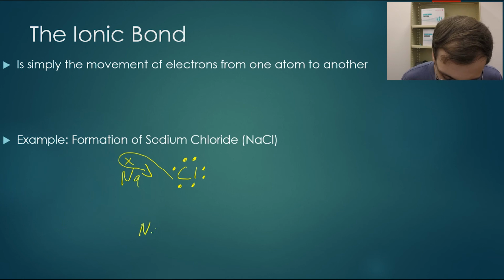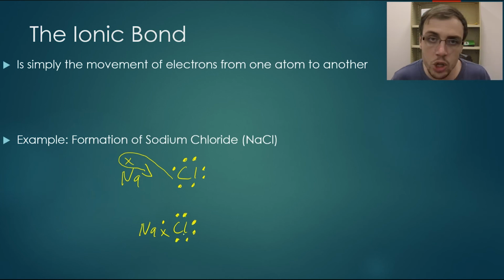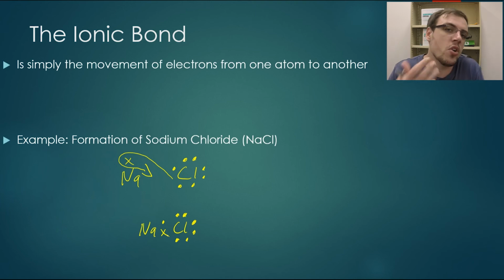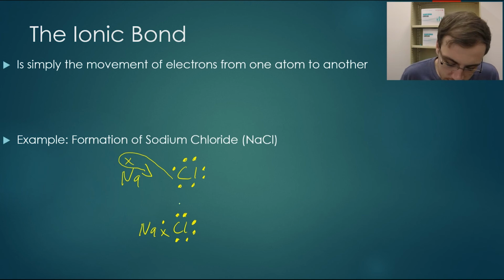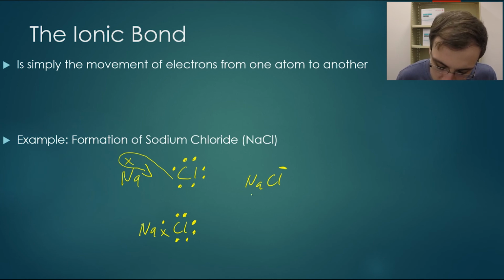and this is where we have this ionic bond. So we'll have sodium and chloride. 4, 5, 6, 7. Now we can see that chloride still has its 7 electrons and sodium still has its 1 electron, but because the sodium has sort of given it away and the chloride has snatched it up, this is our arrangement. And this is why if we have NaCl, the chloride portion is negative and the sodium portion is positive.